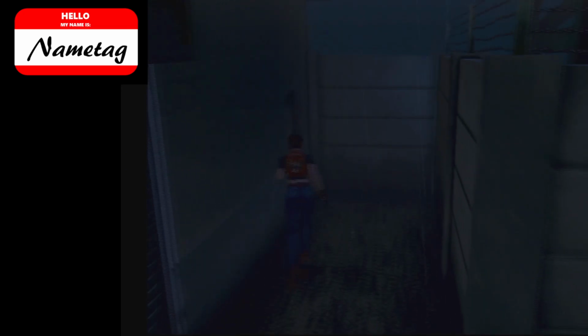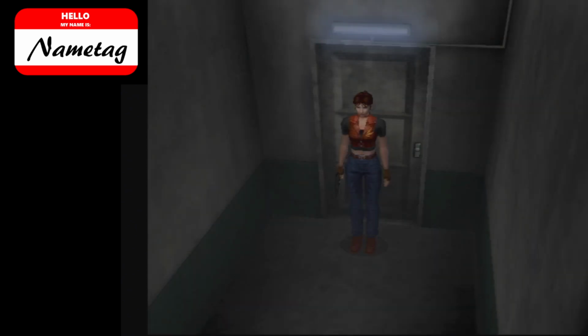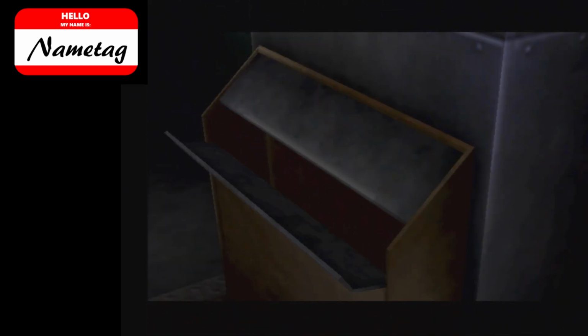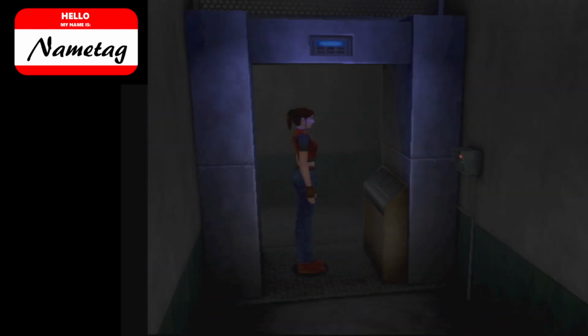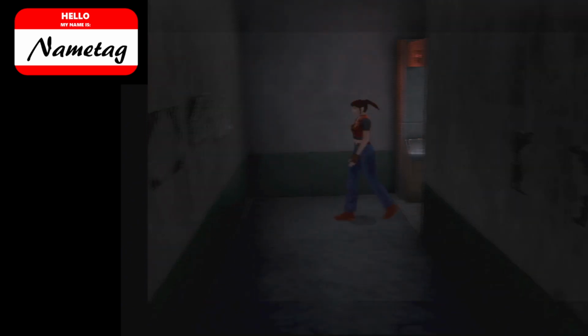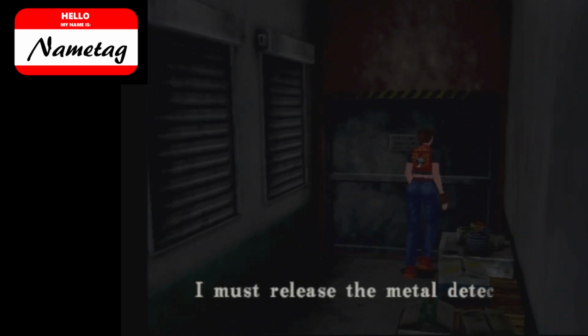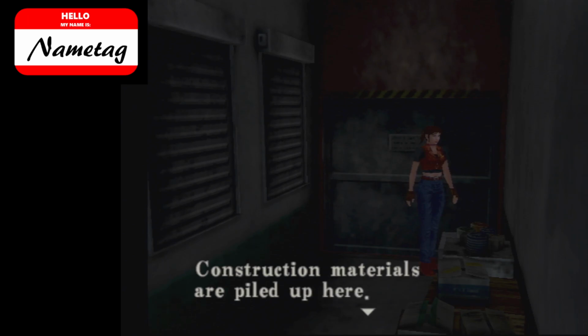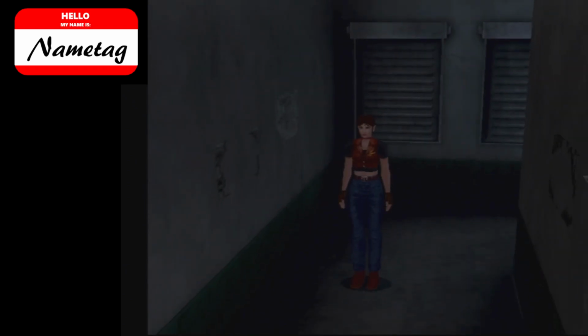Alright, it looks like I am going this way after all, so I gotta drop my weapons off. Even that nice spangly new one I got. Please deposit any metallic items you have in the security box. Alright, yes. Yes. Yes. Wait. Release the metal detector, but... What? Is it because I have a lighter on me?